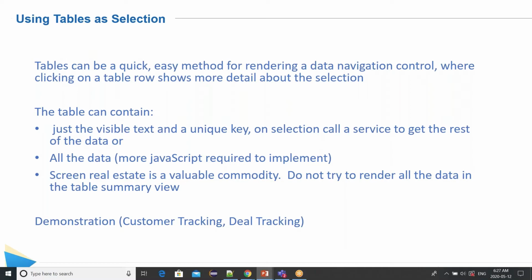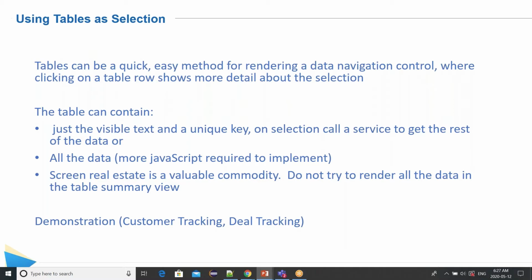Again, how you implement it is going to be based on your use case, and the table can contain basically anything you want, but it's important to understand that the summary view doesn't render all controls. So if you created a table with just a text item, that text item doesn't show up in the summary. Some other controls don't show up in the summary either, but something like a web link does show up in the summary, and it actually is a clickable link from the summary view.